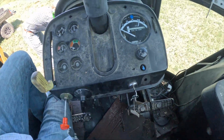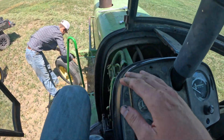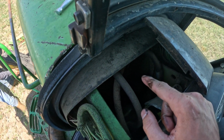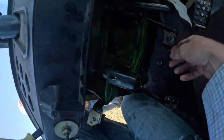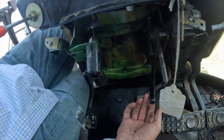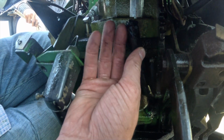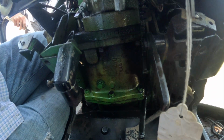All right, guys, here we are. This is the tractor. So we took this off, and you can see down in here, there's just a puddle of hydraulic fluid or hydraulic oil. So something must have bust off, but we took this front off here. I don't know if you guys can see it or not. It's kind of hard to see. But there's this hose here that must go to this fitting right there. Goes there and it just blew off. So that seems to be our problem.